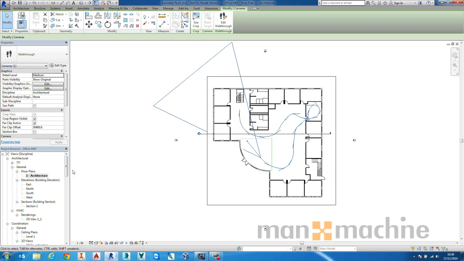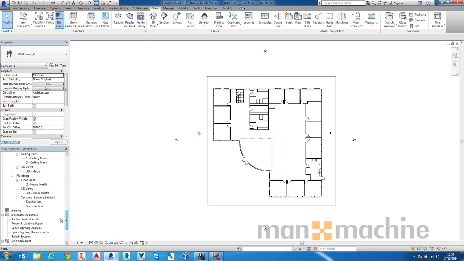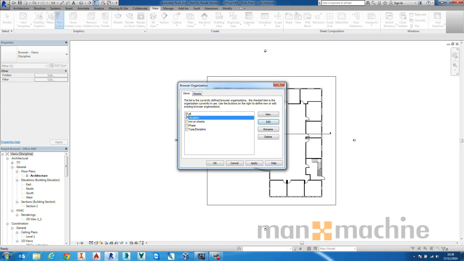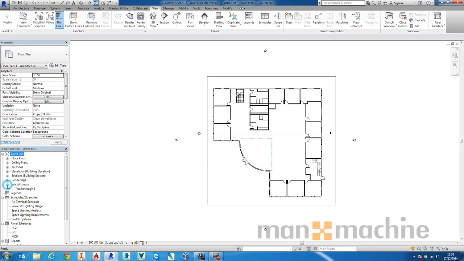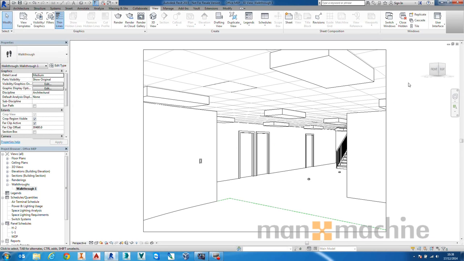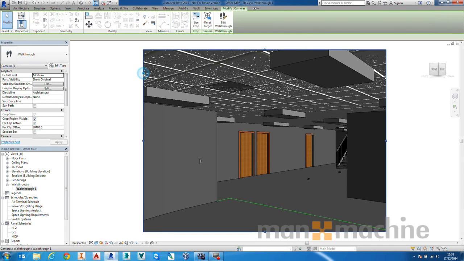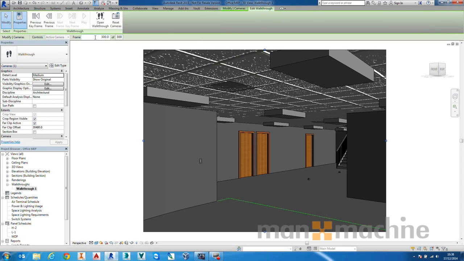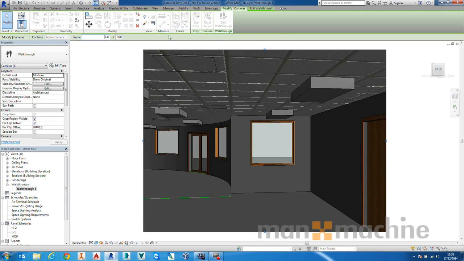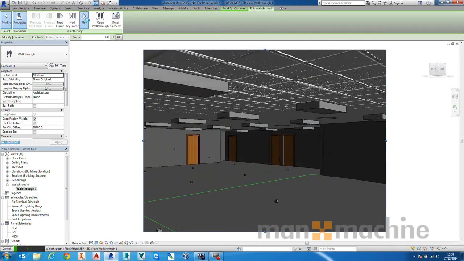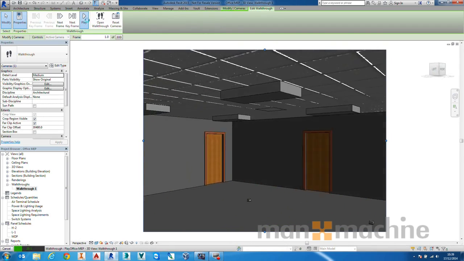With that walkthrough, we have the ability to come down and look at walkthroughs. It might be hidden based on my browser configuration, so let's just go ahead and change my organization to show everything and come down to walkthroughs. If I activate that walkthrough, let's put it onto a realistic view just so we can see some materials, and let's select the walkthrough in question and say that we would like to go back to the start, and once we're back to the start we can play. It's that quick to be able to get a walkthrough inside of Revit.